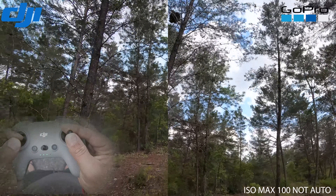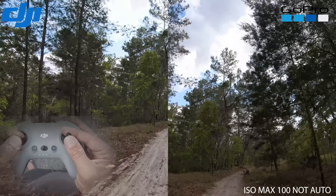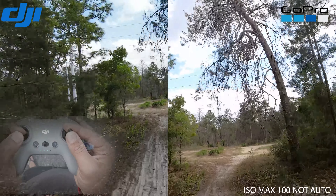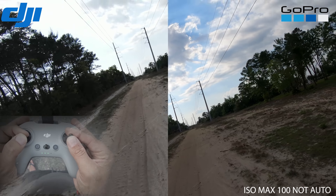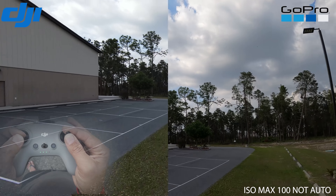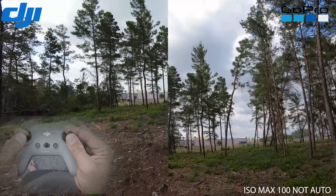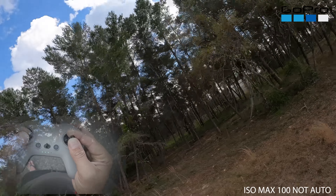By design, this mount really works super well with cameras that don't require any sort of soft stabilization. So if you wouldn't need soft stabilization on your camera before, then these will be fine — Hero 8, Hero 6, Hero 7. You can use RealSteady if you want even smoother footage. The way we designed this was to be as unobtrusive as possible while maintaining the durability you would want. I crashed this yesterday with the mount on the street and the mount did not break. I've been stress testing it and I don't think there's gonna be any problems with it.